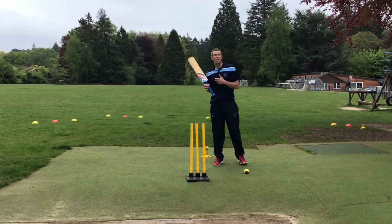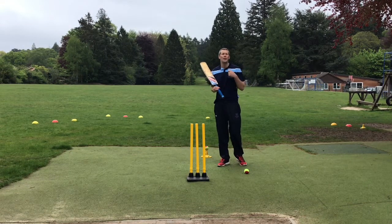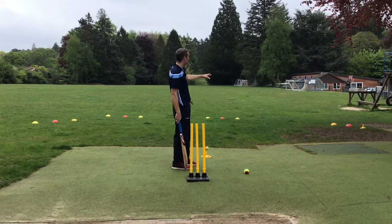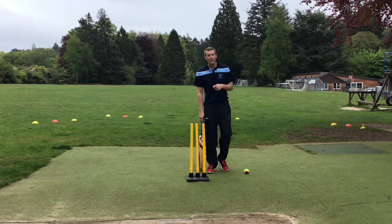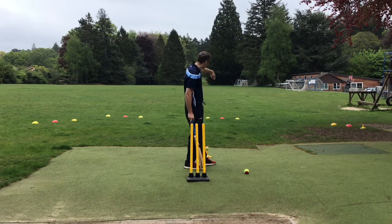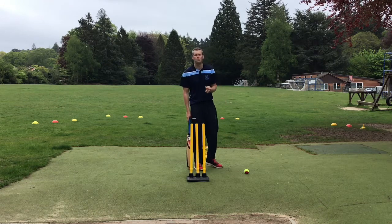Okay, and on to the last challenge. I want you to see how many runs you can score in 20 shots. As you can see, I've set up some target zones. The yellow cones are my gaps in the field, and the red cone in the middle is a fielder. If I hit the ball between any of the cones and I don't hit anything, I score 1 point.